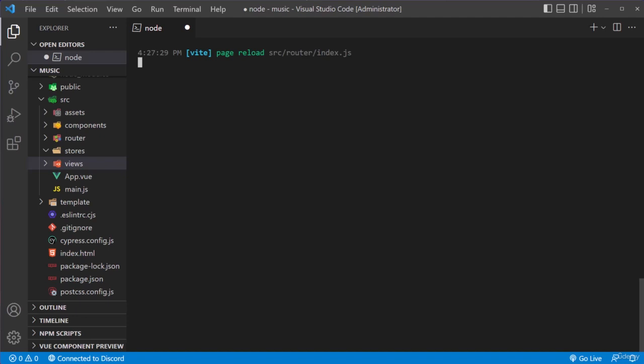In this lecture, we're going to start working with the state to accomplish our goal of toggling the modal. We've already taken care of breaking the template into components. This breakdown reduced clutter in our application. The next step is to toggle the modal. Here's how we're going to approach this.